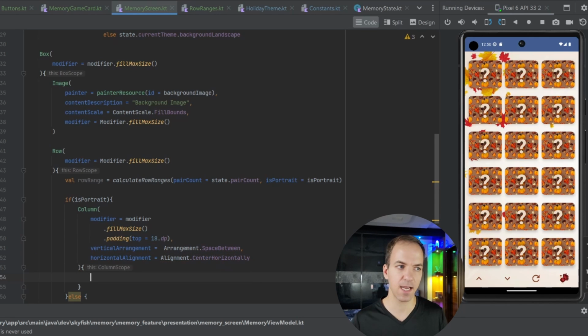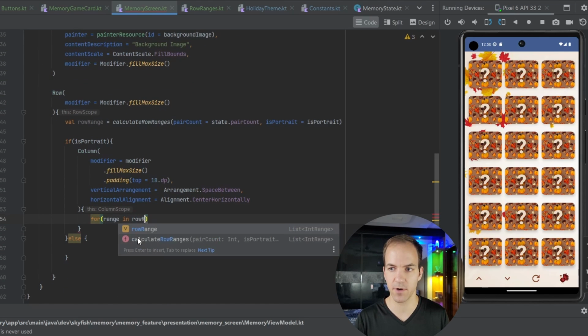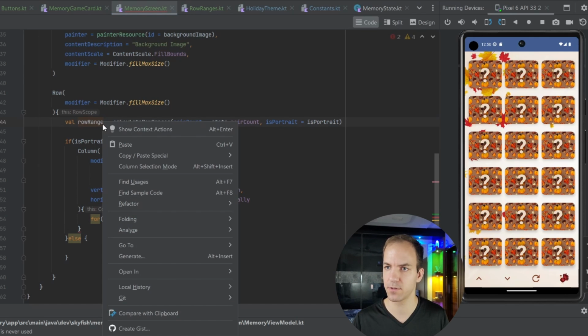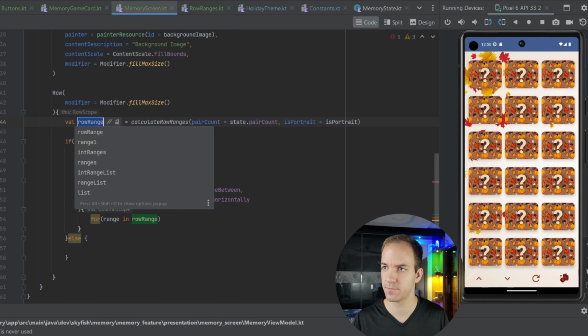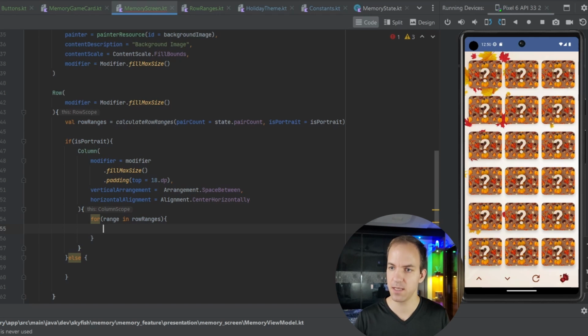And then inside of this column, basically, we could say for range in row ranges. Let's actually make this plural. So for range in row ranges, then we need to actually go ahead and build out everything here.